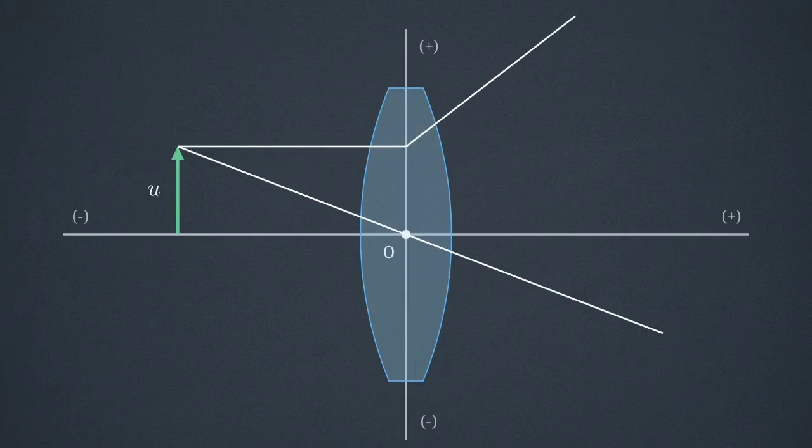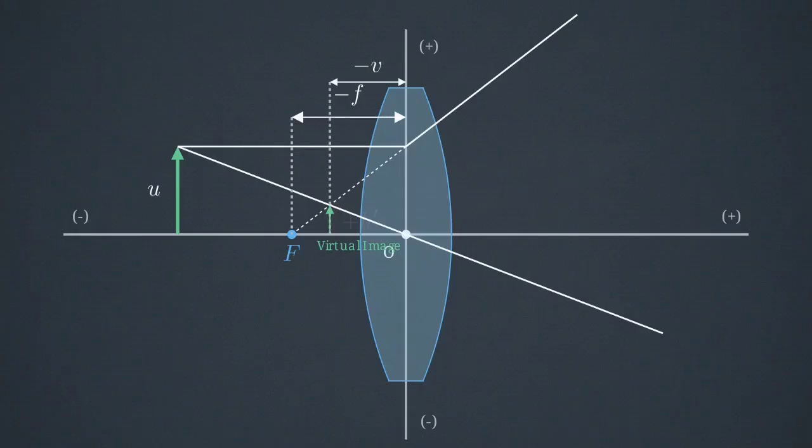If we swap to a concave, diverging lens, the rays scatter outward. To find the focus, we trace those scattered rays backward to where they appear to originate. This virtual focal point sits on the left side, giving us a negative F. This backward tracing creates a virtual erect image on the exact same side as the object. Since it is trapped on the left but standing upright, V becomes negative and H' remains positive.